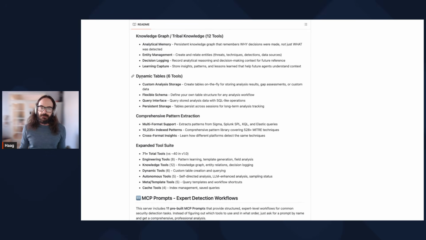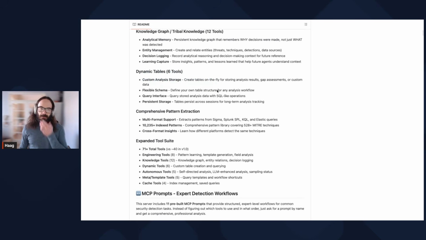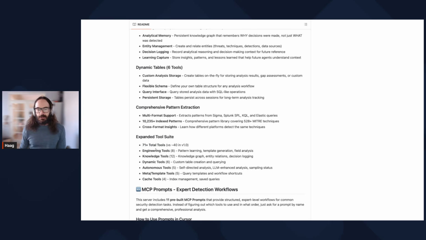A couple other things: it can now do dynamic tables. So if Claude, or whoever's using the MCP, needs to, they can create custom tables for whatever it may be. It just adds extra flexibility so the LLM can add things to it. It's really powerful. There are about 71 tools in total now, so if you look at the MCP settings, you'll see it's very massive.